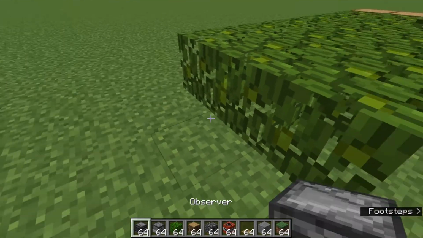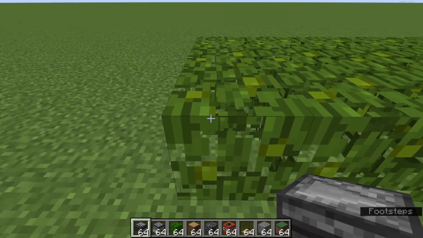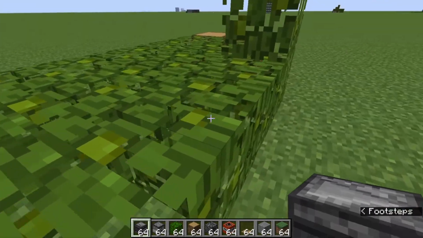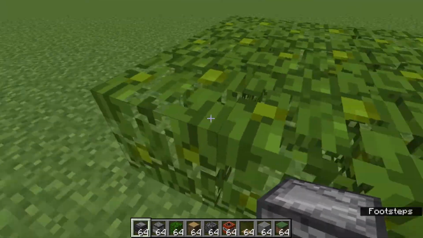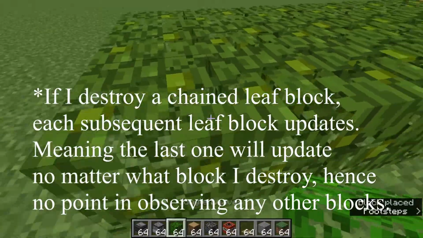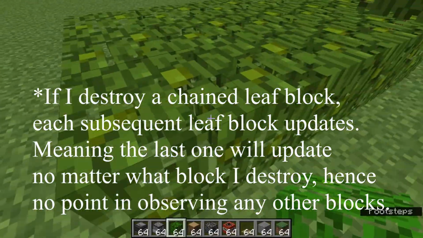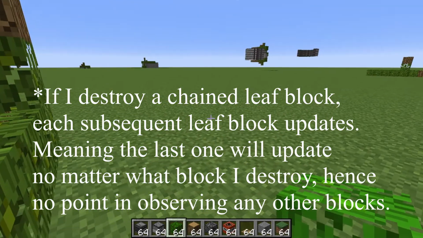Also, we will read the changes only from the furthest block, because if we destroy any chain link, all chain links that are behind the destroyed chain link will change. So since it is absolutely pointless to read all the others, when the last one changed, we will only read the last link of the chain.